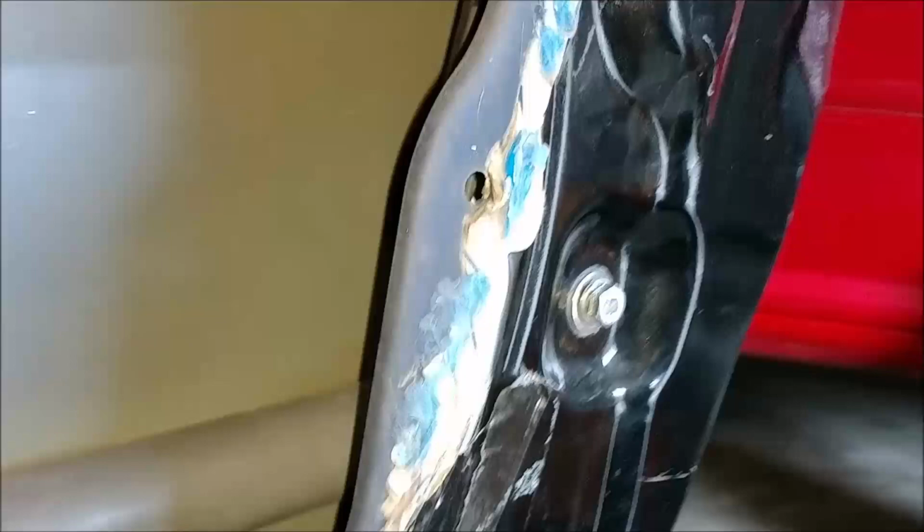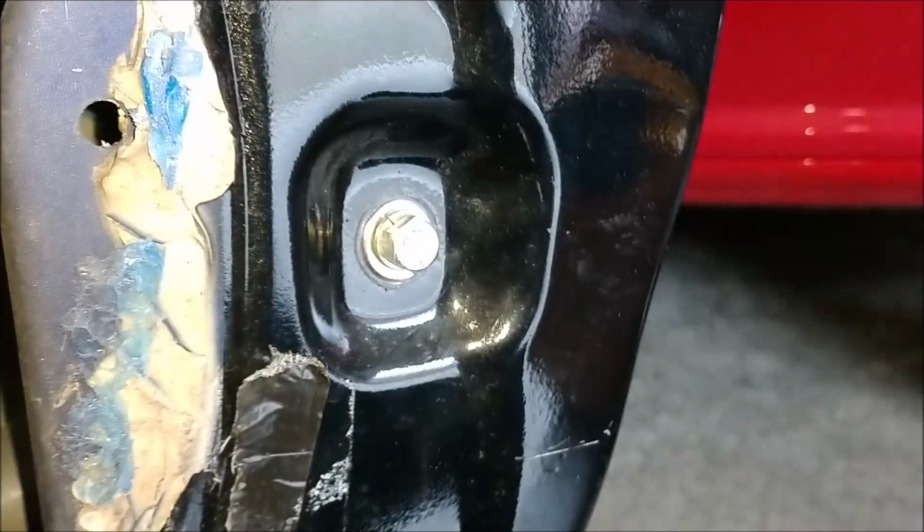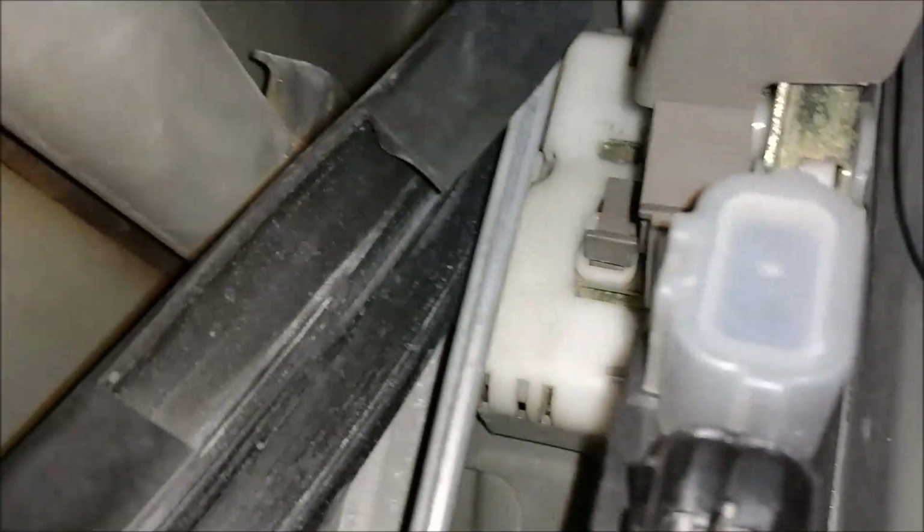So make sure your window is rolled up, and we'll go ahead and remove that now. It's 10 millimeter. Okay, that bolt is out. This is loose. Just pop this rubber piece off of here. You can see the whole way up in there.